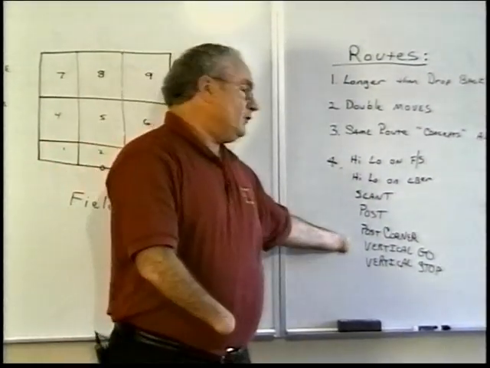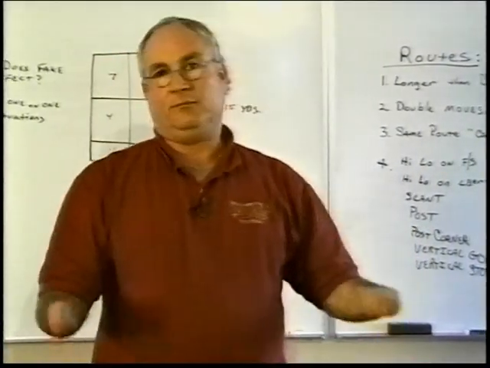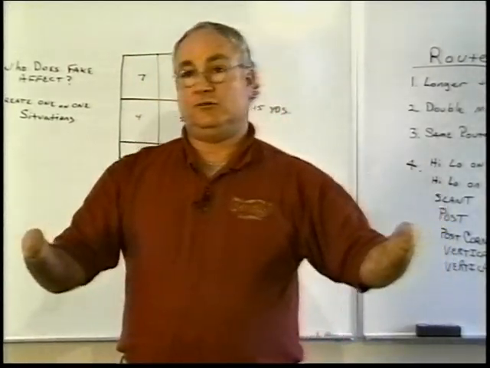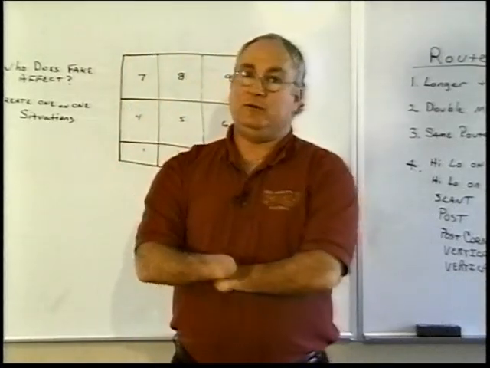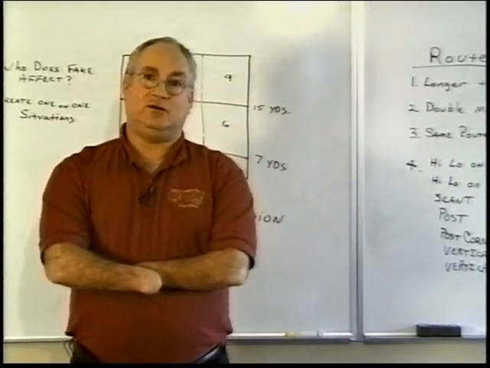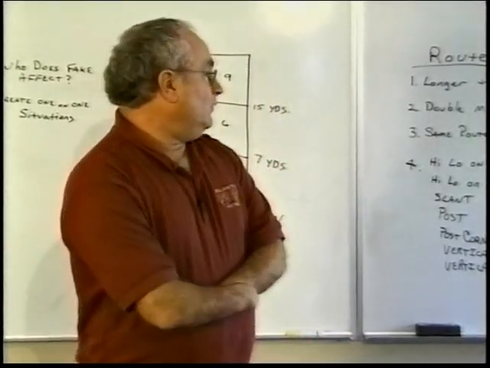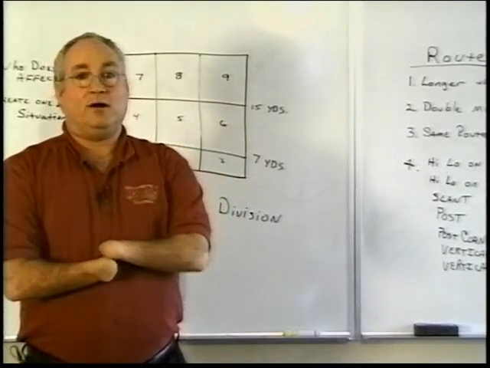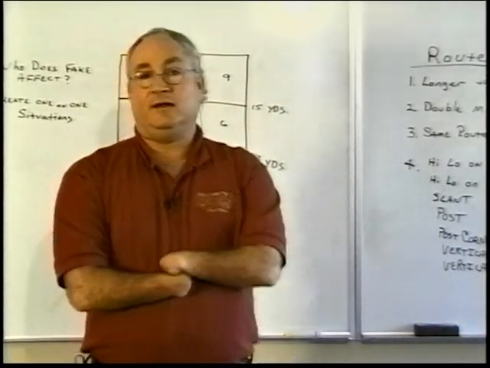We also like the vertical goes. So you're getting a tight end on a vertical go, or a receiver or running back on a vertical go, and pretty much trying to hit both the numbers and the hash marks, just like you would if you're dropping back on a vertical route. Maybe we only hit one number and one hash. Maybe we get 3 guys out, 4 guys out, 1 guy out. It really doesn't matter. The whole idea is vertical go or vertical stops. Those are the route combinations that we've found to be very, very effective.